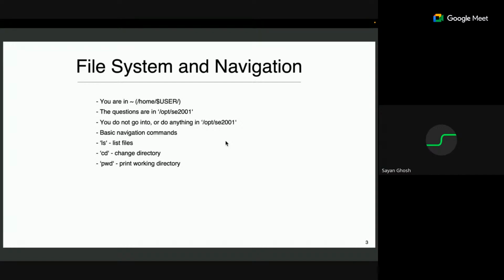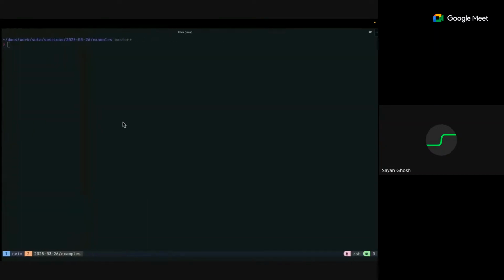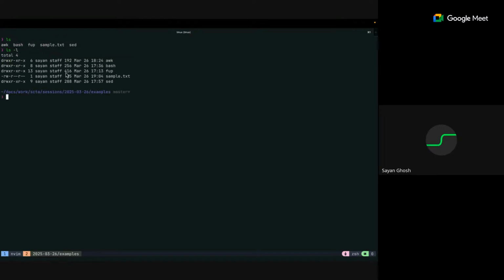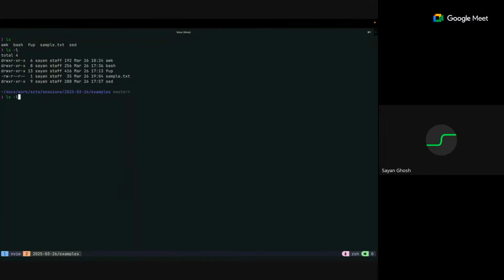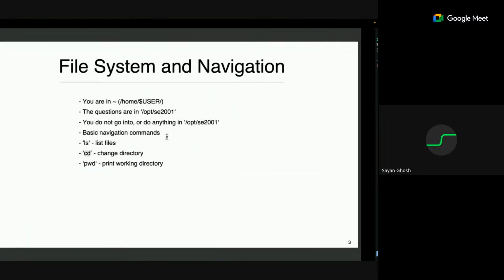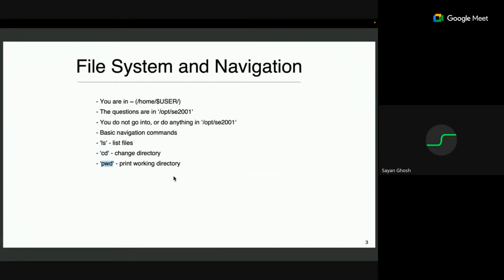Same as your BPPs. Hopefully you're familiar with these basic commands. You have ls for listing files in your current directory. You can do ls -l to see a detailed view. Similarly, you have cd to go inside folders. For example, once you SSH into your VM, you do cd SE2001 to go inside that folder, and there you can cd into the OPP, whatever the folder name is. If it's some BPT question, then the BPT question. And pwd shows you the current working directory.